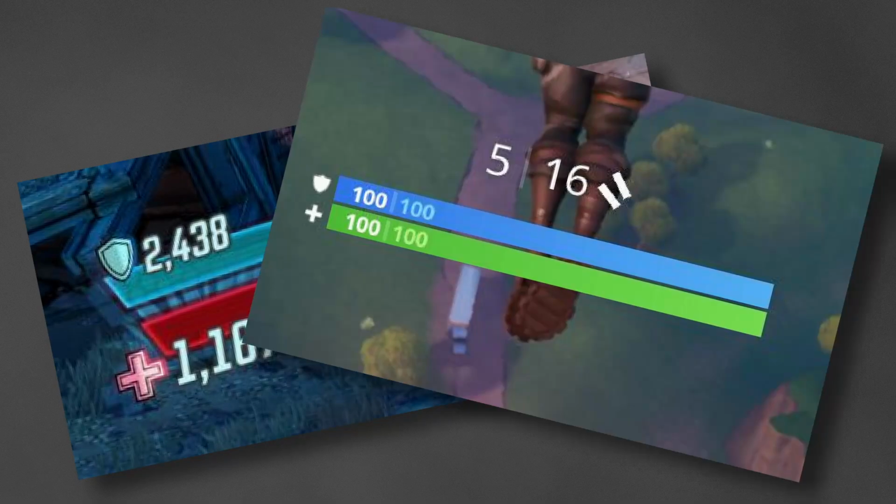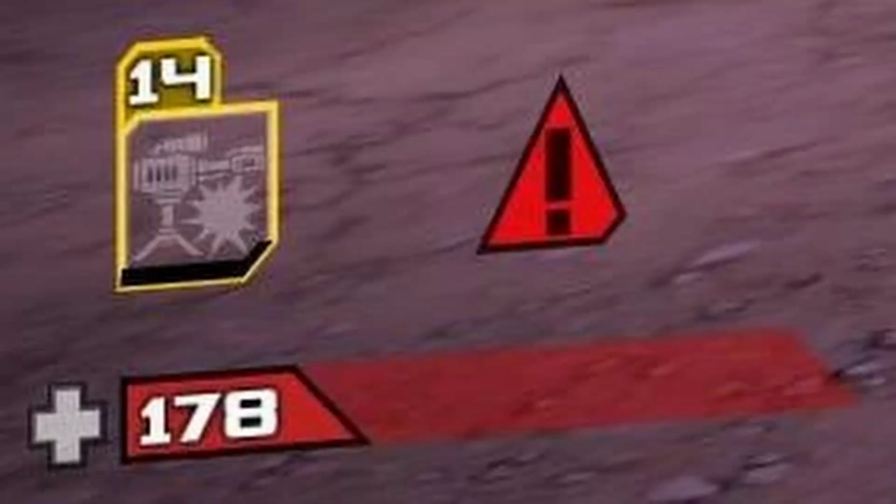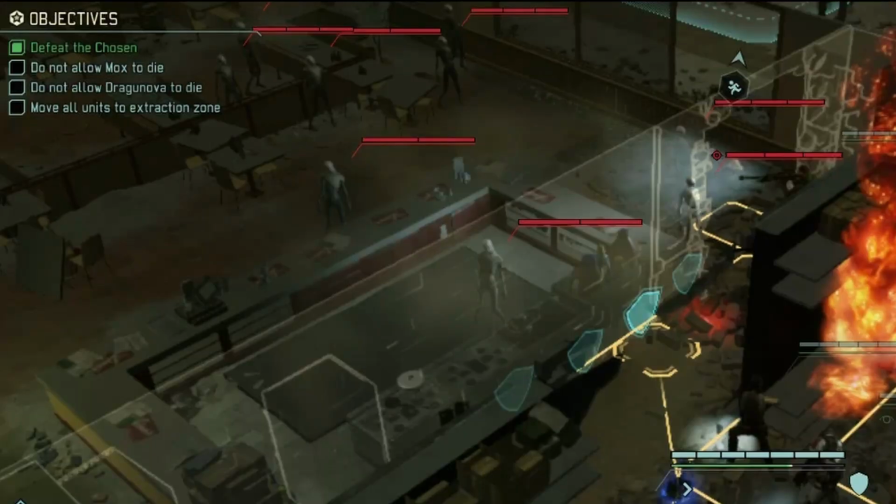Health bars are found in a lot of games, from shooters to platformers, RPGs, and many others, and they're used to give a quick visual indication of player, enemy, or object health. By the end of this video, we'll create a fully customizable health bar class, which updates based on the remaining health.